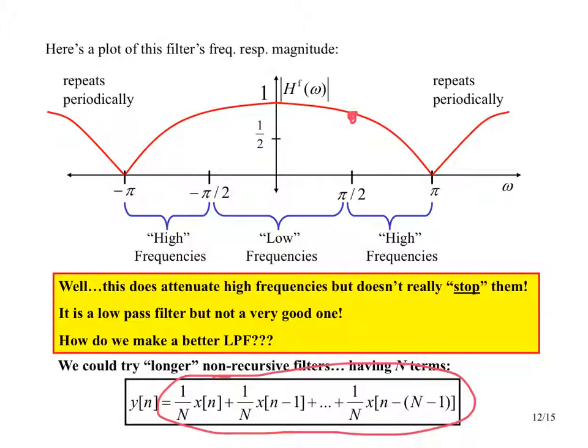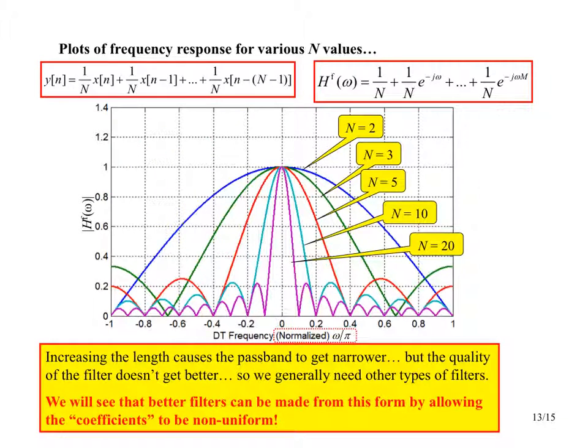And on the next slide, I show this filter. We can find what its frequency response is. We can use freqz to compute what the frequency response of this thing looks like. Notice that I'm plotting this on a normalized discrete time frequency, so that -1 corresponds to -pi and 1 corresponds to pi.